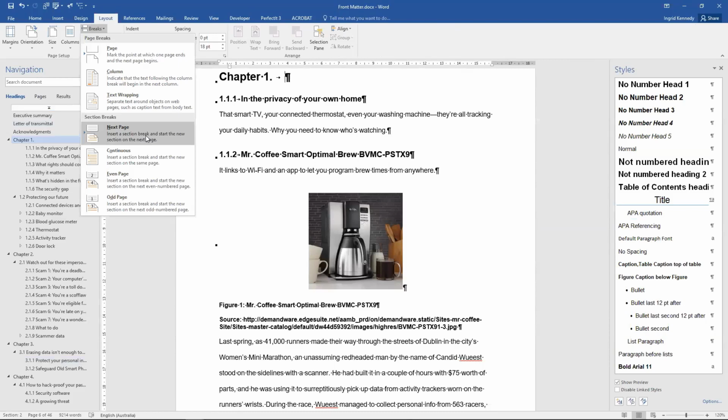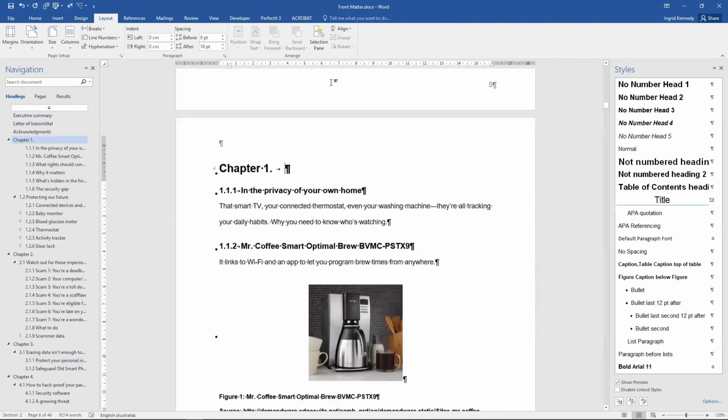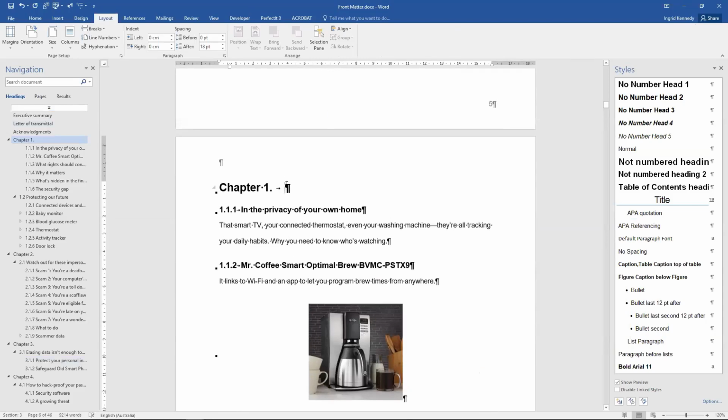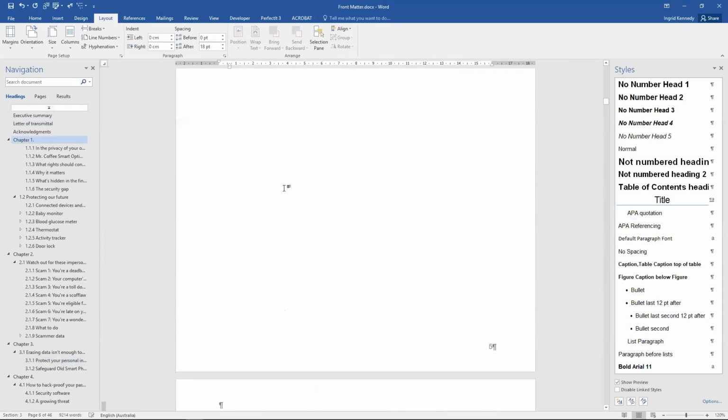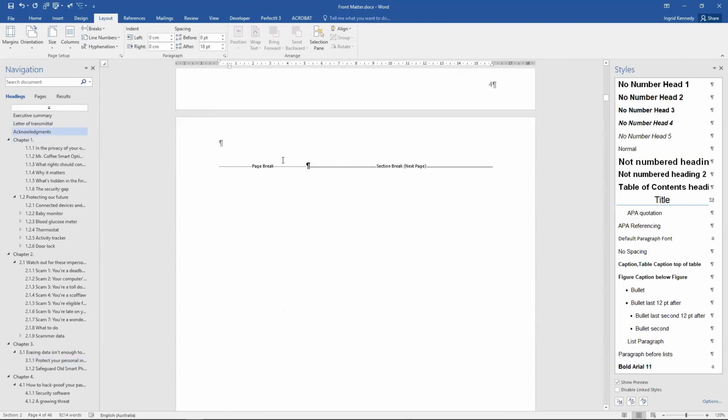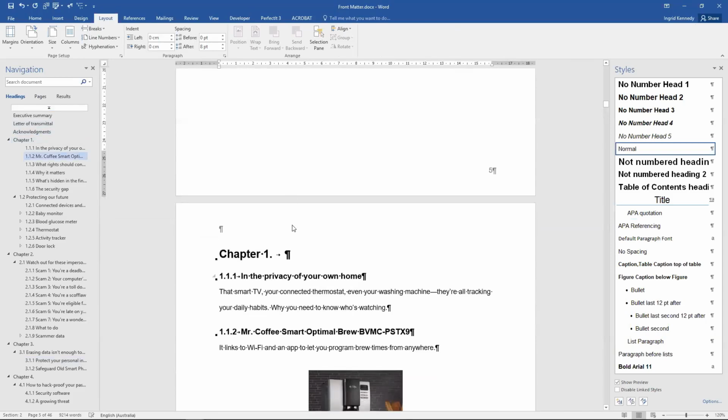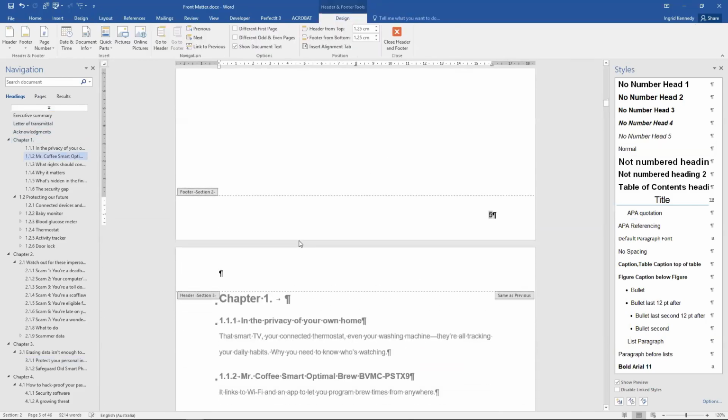So I'm going to put in the next page section break in here. Notice I've clicked right in there to do it, but it appears on my previous page. That's okay. I don't want this page break anymore. It's useless to me, so I get rid of it. Be tidy. Okay, so now if I right-click and go Edit Footer, I have Section 2 there.